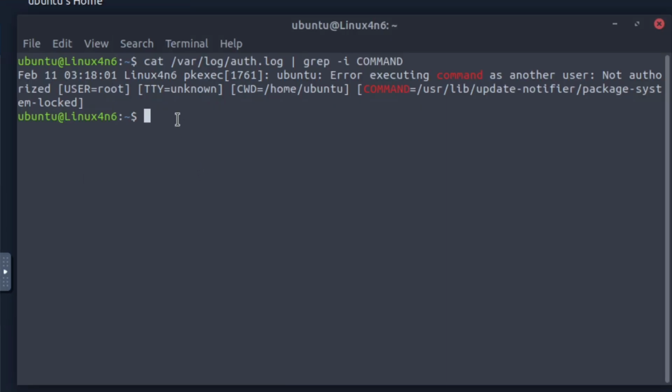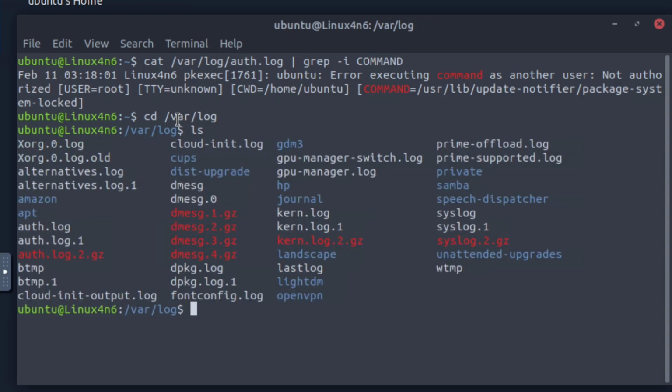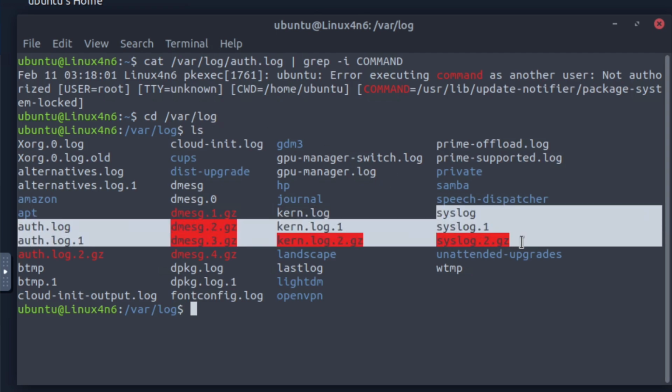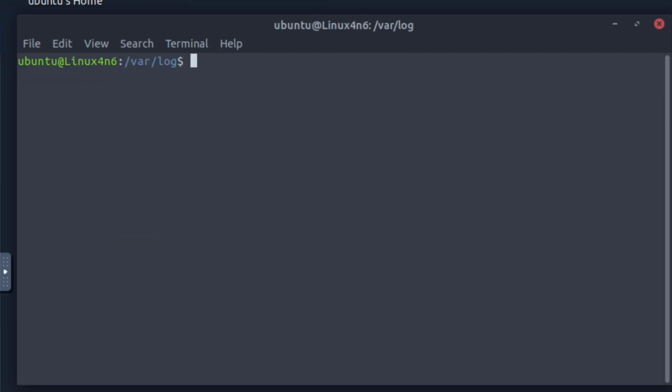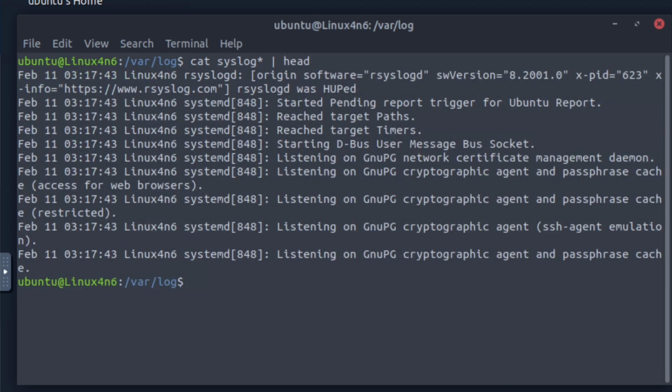From what we understand, the logs are typically located inside the var log directory, and here are all of the logs. From here, we can go through some of the common ones they gave us. The syslog asterisk command in the hint is there because there are actually three versions of syslog right here: syslog, syslog 1, syslog 2. Let's go through the very first one. I don't even need to type the full path because I'm inside the directory, so I can just cat syslog and give us everything that was in here.